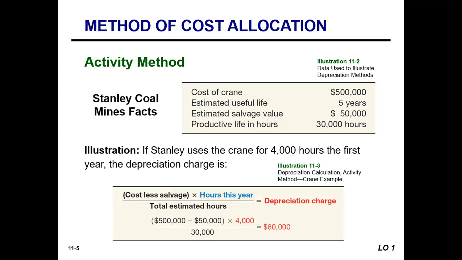So, this is showing it to us in just one step, and that's fine. We'll do it both ways in class together. But the other way to do it is if we break it down into a depreciation per unit and then multiply it by the number of units. So, if we took out hours this year, if we took that out of the numerator, that would give us depreciation per unit. And then we would just multiply that depreciation per unit times 4,000 to get the depreciation charge for that year. So there's a couple different ways to do this one.